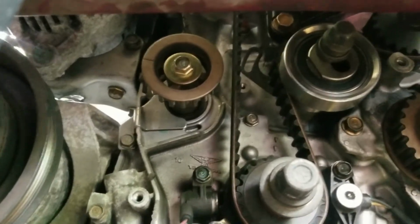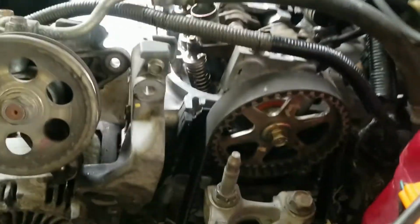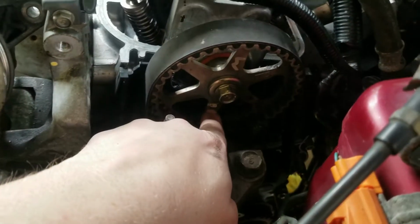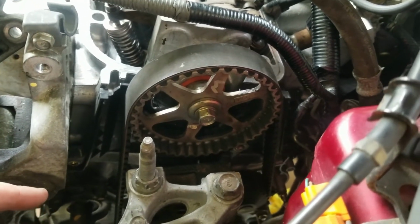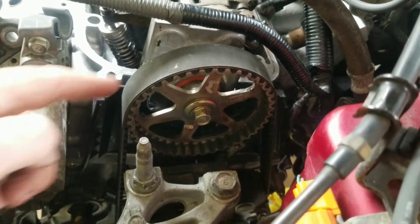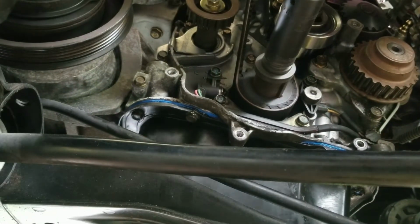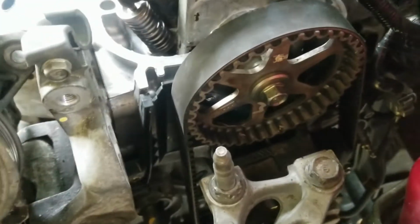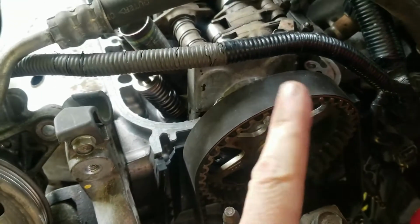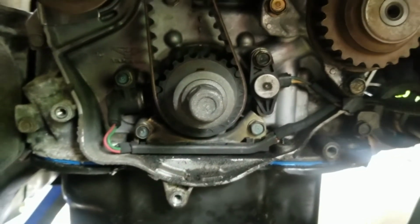Now you might ask why I'm gonna do it 3 times, because it's clearly lined up here. But when you go up here, the cam is facing downward and it rotates 3 times. The crank does for every 1 time the cam does. All right, so we got that lined up, and then we got our up, and we'll check the marks on the side. All right, everything is lined up now.